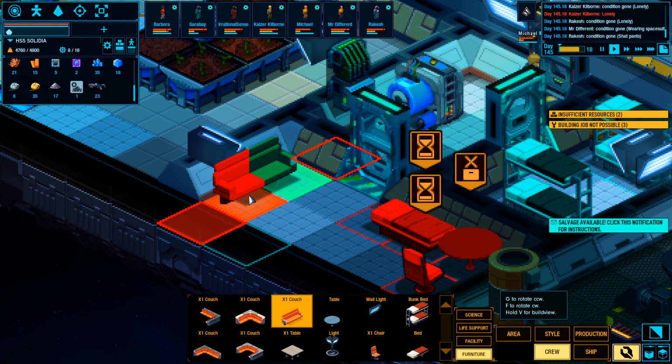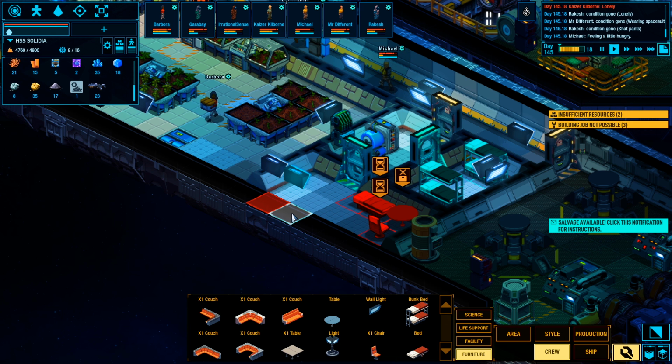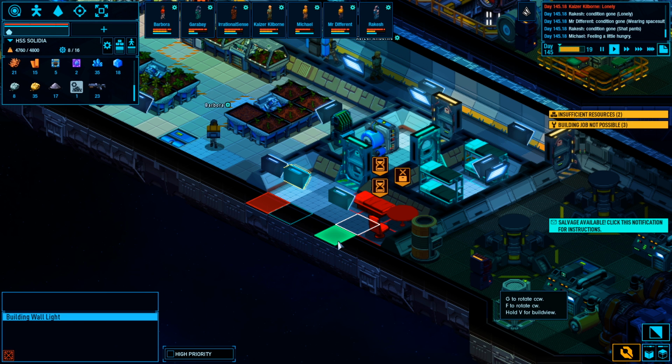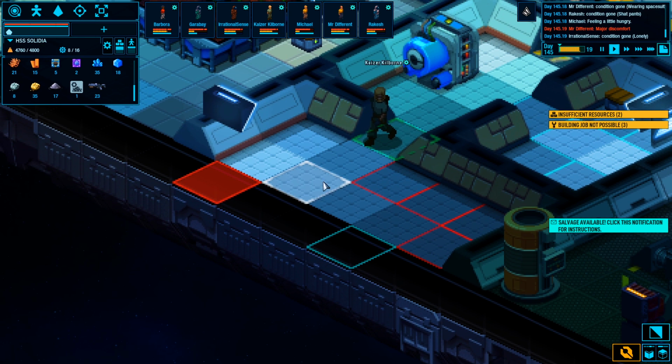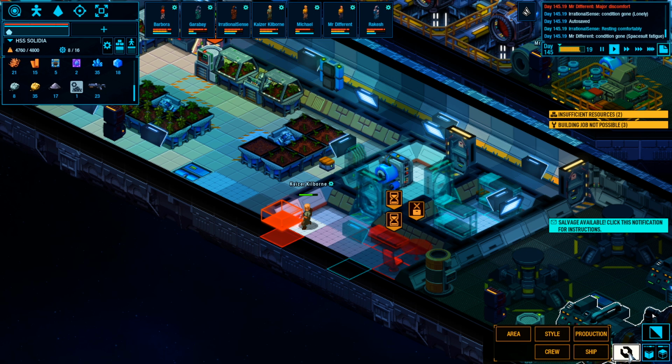Now, if the lights could be a little over, maybe we could move this light. What if we move the light here? Hear me out. It's going to create a dark spot there, though, isn't it? I don't know.